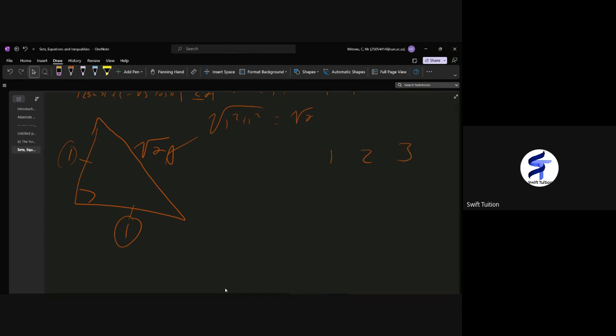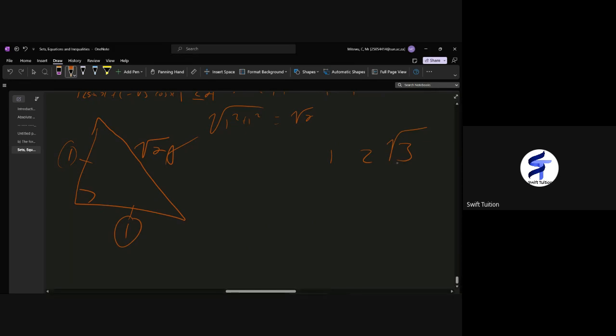But instead of, let me just confirm real quick. Okay, so you're technically going 1, 2, and 3, but instead of using 3, we're going to use square root of 3. That's the only difference, right? We're saying 1, 2, and 3, but instead of using 3, we're going to use square root of 3. That's essentially the other triangle. So what does that look like? That's going to be 1, 2, and root 3, right?